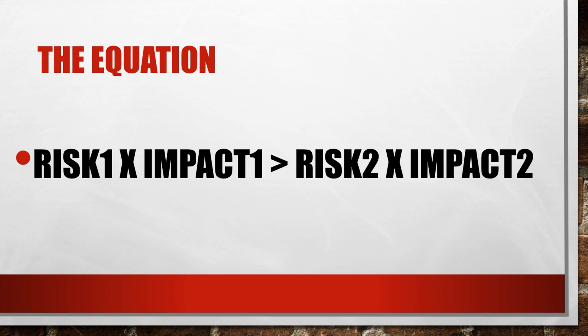But we'll, in the second part of this lecture, go deeper into what constitutes and how to prioritize each one of these three. But today, we're going to first deal with the equation to evaluate impacts, and that is risk 1 times impact 1 is greater than risk 2 times impact 2. It's the same logic that we follow when we evaluate risks and make decisions. It's a mathematical calculation of impacts in debate. It could be considered heuristic, but it is a shorthand for an actual decision-making process. While you cannot actually crunch the numbers between the two impacts, what you can do is provide the lens to why and provide as much analysis and evidentiary reasons why your impact should be considered larger than the risk times the impact of the other team.